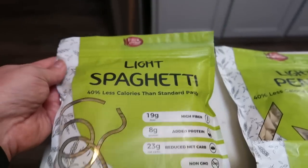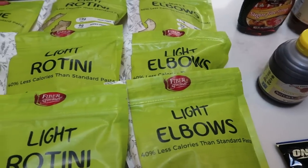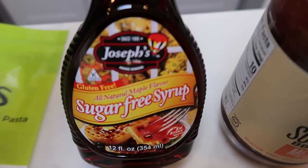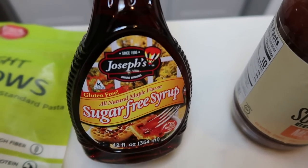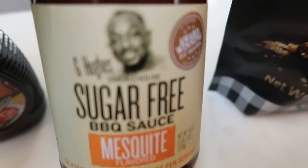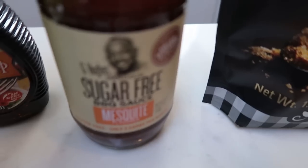This is a staple you can only get on Nutrition's website, so I always stock up when I place my order. I picked up three packages of light spaghetti, two of light penne, three of rotini, and three of elbows. I also grabbed some sugar-free syrup — the Joseph's brand — which is really nice and thick. I picked that up because I plan on making pancake bakes. My Walmart has limited flavors of G Hughes sugar-free barbecue sauce, so I picked up the mesquite flavor. I've never had this one, so let me know if you have.